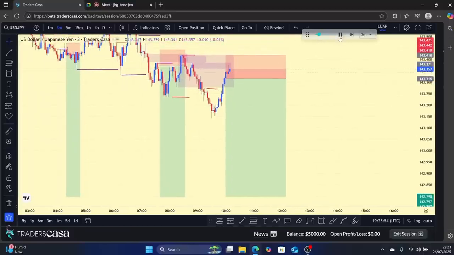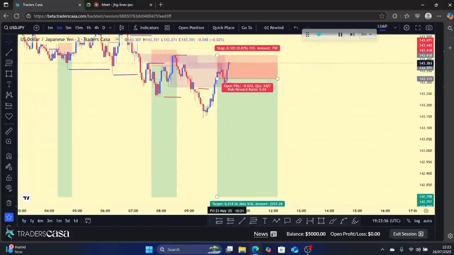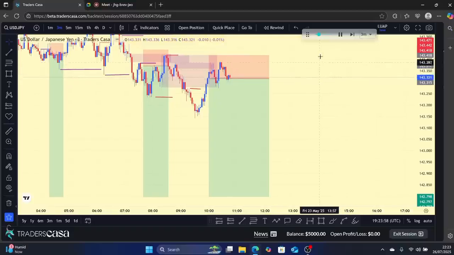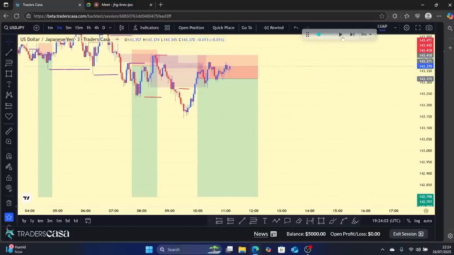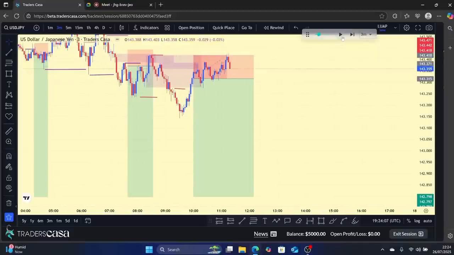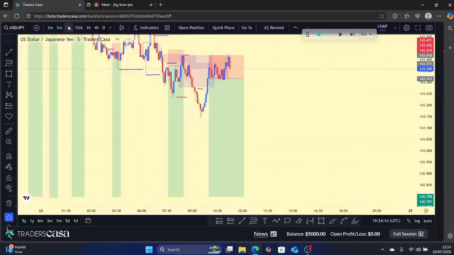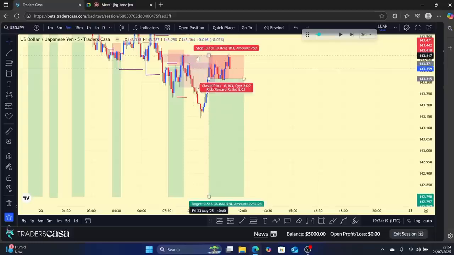Let's see what price does. All right, price mitigated that order block that I marked, and this is not giving me a good sign, because price needs to actually reject from that price very badly. All right, let's see. All right, price stopped me out, took out this high, probably this one here on the 5 minutes. So you can clearly see on the 5 minutes there was no POI here, and this high was what we call the major inducement.